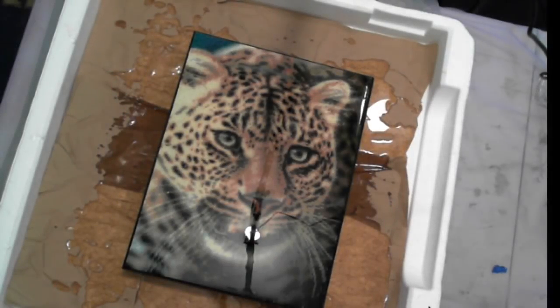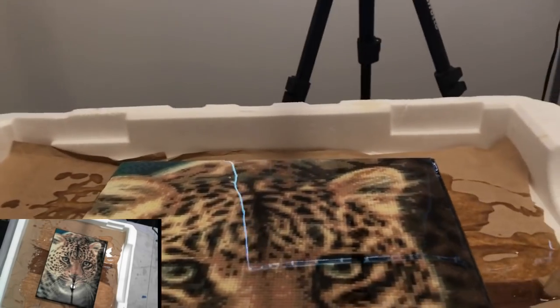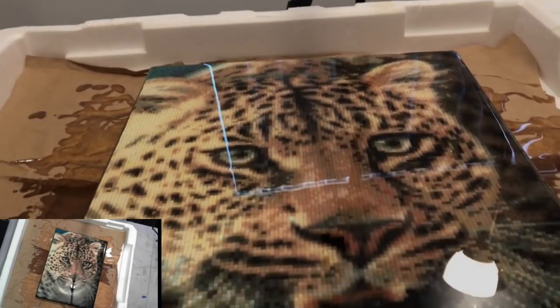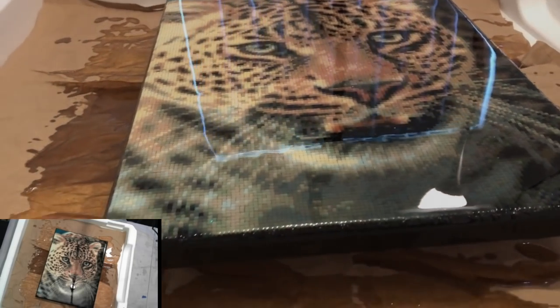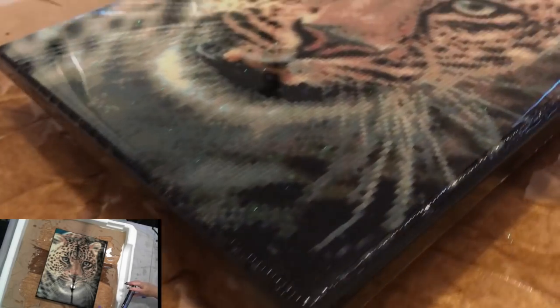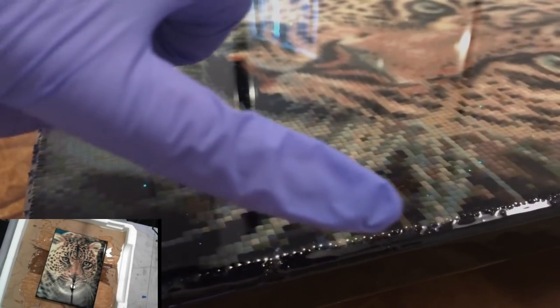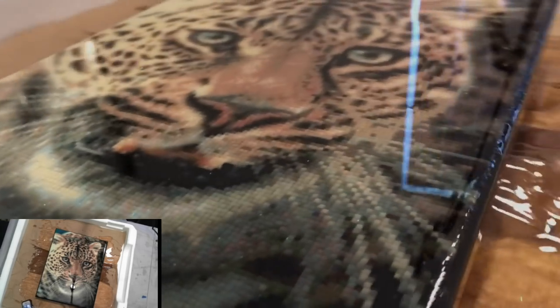So, okay, 30 minutes is up. And here we go. Actually, I'll stop you right there. Okay, so cover's off, and I just went and grabbed my phone. You're looking at this in two ways. One is directly through the top, but what I will show you is down on the bottom, so you can see what I'm looking at. You can see here I've still got raised bits of drills, and I've still got raised bits of drills here. I'll put it on an angle, you'll probably see it.